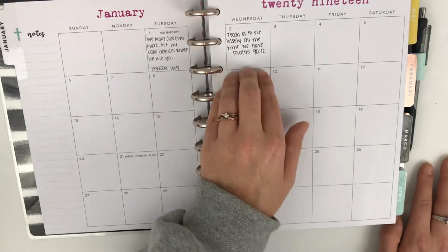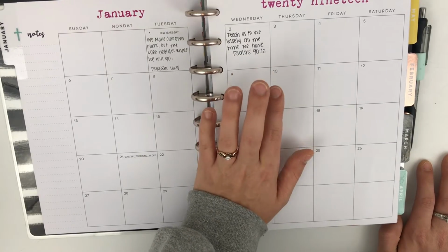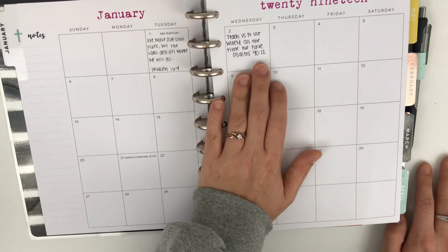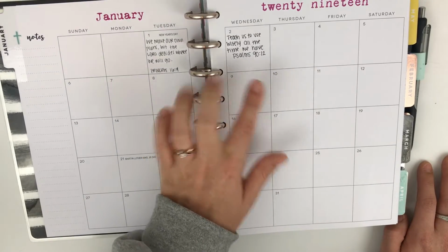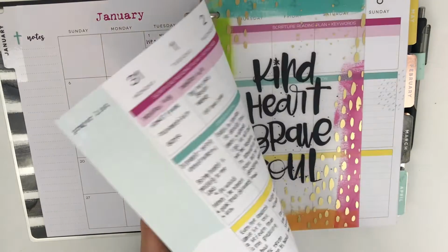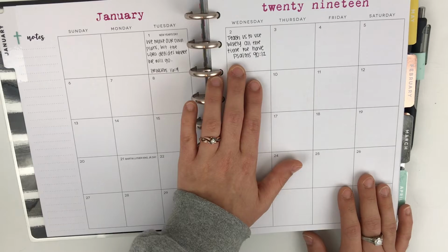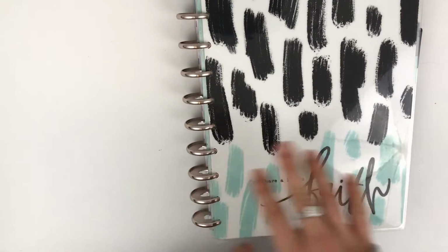And the goal is to kind of meditate on that verse all day. This is something new that I'm implementing. I tried to do it before, but I was terrible at it, so I'm going to try it again because this is really, really important to me. So just writing the verse down in the morning, that's it. Not working on anything else just yet, and kind of meditating on that throughout the day. So that's my planner routine in the morning.